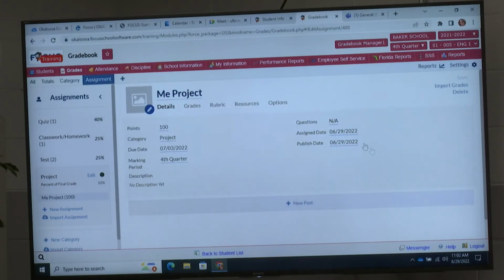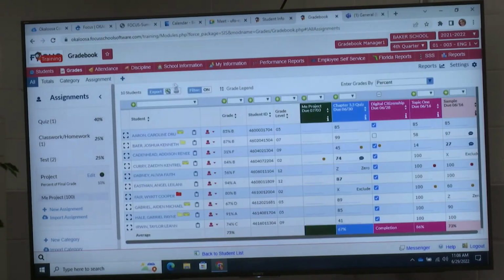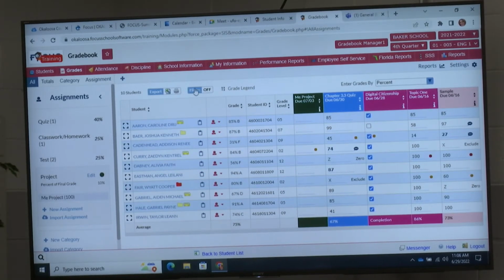Okay, so we have now done assignments. We've set up our grade book. We can filter stuff, and that's what the pluses and minuses are. I took the filter off, and did you notice that went away? And then right here, I can export or print. And I know you were looking for that, weren't you? Yay. So we can do that too.